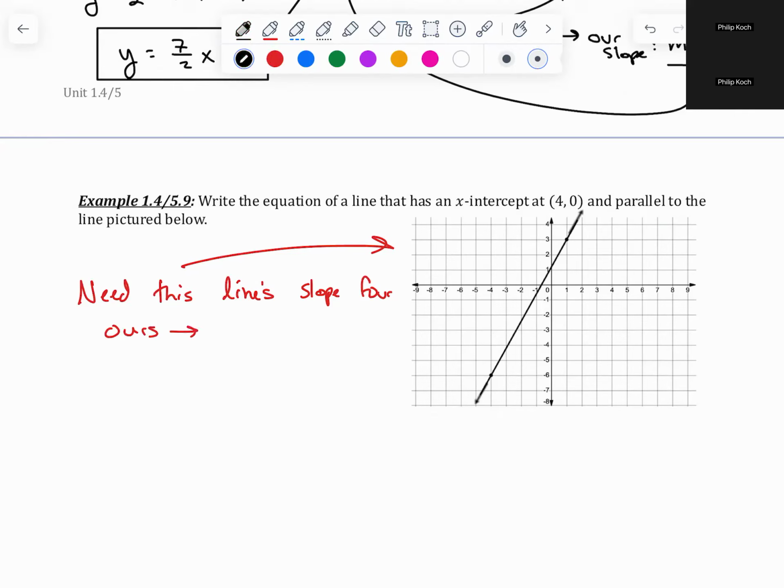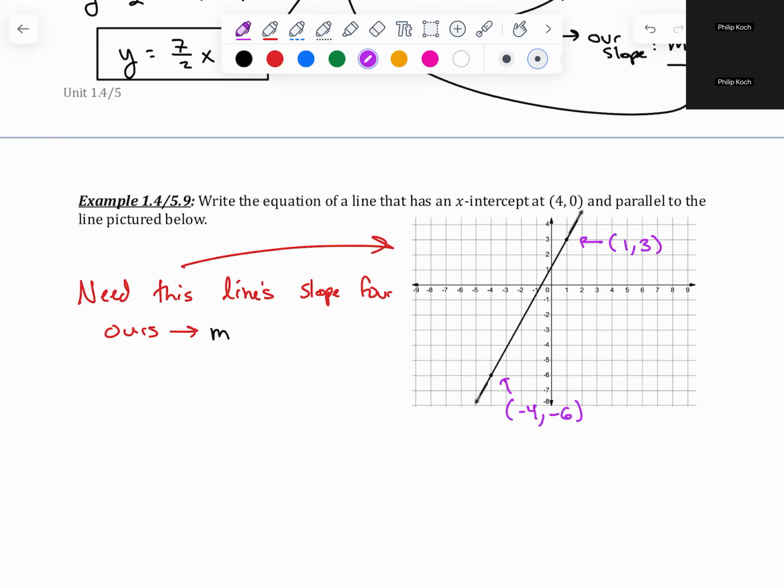And this line slope, I'm going to use the slope formula. Purely, because they gave us nice points. They gave us -4, -6, so it's already on a nice grid line, and same thing with the top point. So we could use rise over run, but let's just get practice with the slope formula because it doesn't hurt to do so. So here is the point -4, -6, and here's the point 1, 3.